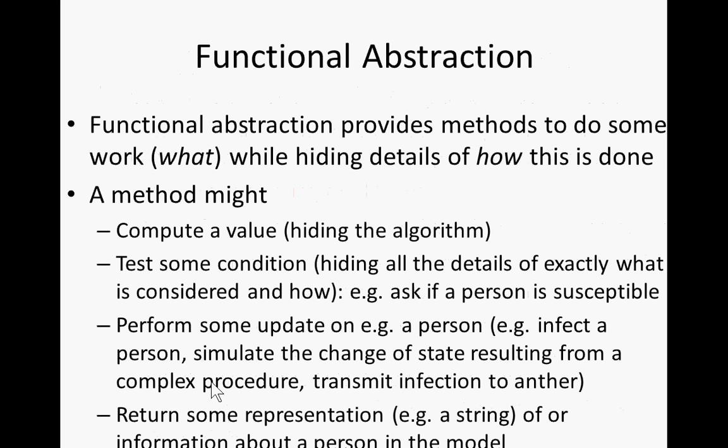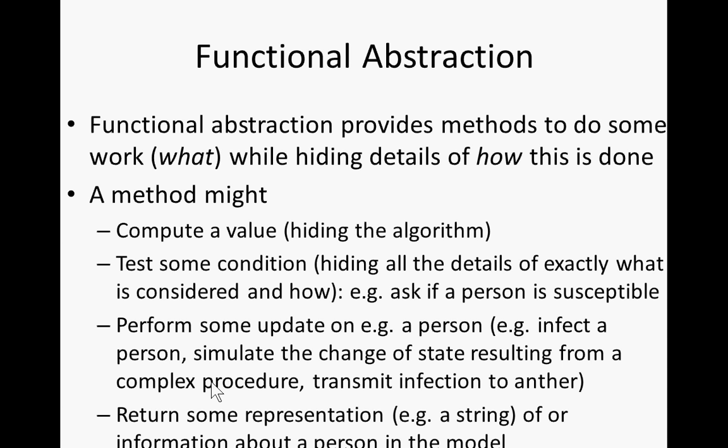That refers, so it's almost as if a method is a function where its first parameter is always known as this. So you always pass it implicitly something that says you're operating on this object. And then it can use this to refer to me, okay? So what might a method do? It might compute a value, hiding the algorithm to do that, or test some condition, like is male, or is infected, or has cervical cancer, or has diabetes, and hide the details of how that's created.